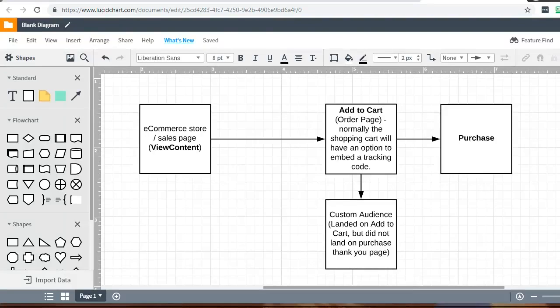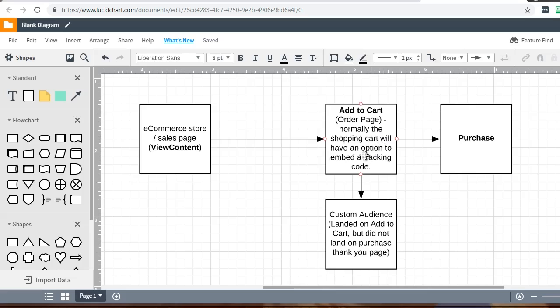Hello and welcome to video number 6, and we're going to talk about a real life example, which is a funnel specifically for abandoned carts. Now, what do I mean by that? Basically, when somebody goes to an e-commerce store, for example, and they browse through the store and they add a bunch of things to their cart, and then they land on the add to cart page. Now, a lot of people may purchase, but then some people may go to the add to cart, and for whatever reason, it might be the price, it might be something that they're just not willing to move forward.